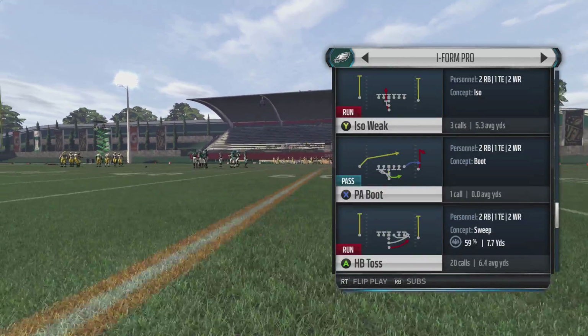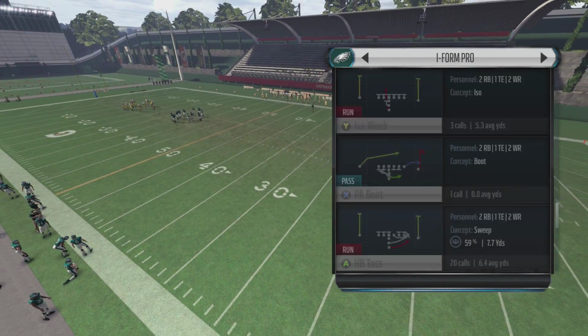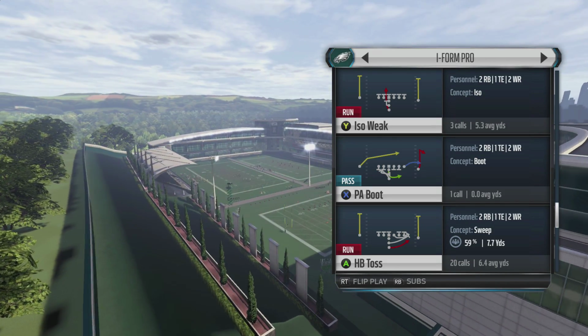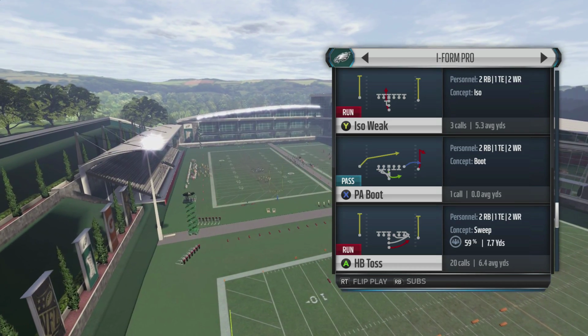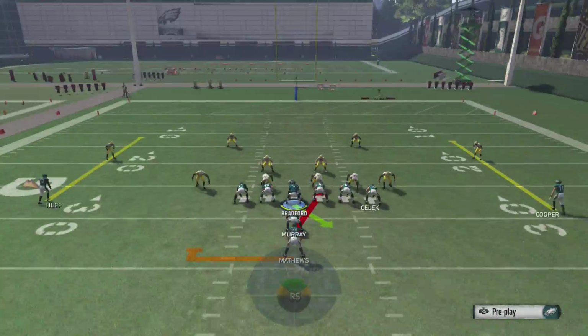and that's why this is good to throw your opponent off guard. Because whenever you come out in an I formation with DeMarco Murray as your fullback, people are going to think that you're going to fullback dive it, especially if that's what you're going to do. If you come out in I formation and you sub into DeMarco Murray every time you run a fullback dive, people are going to assume you're going to run the fullback dive every time. And I'm actually going to show you guys, I'm going to run the fullback dive a few times out of any play on defense.